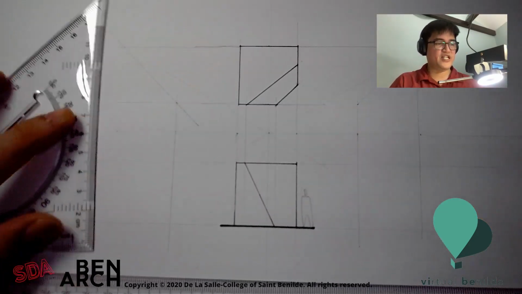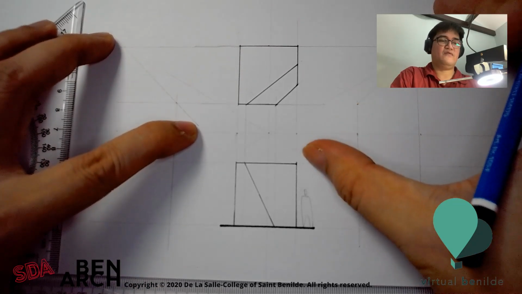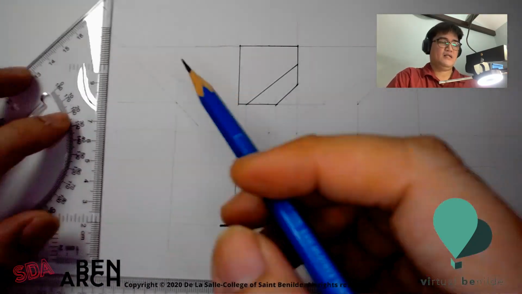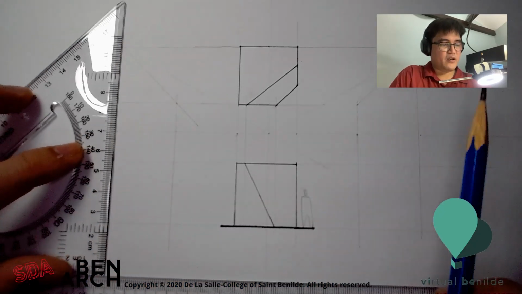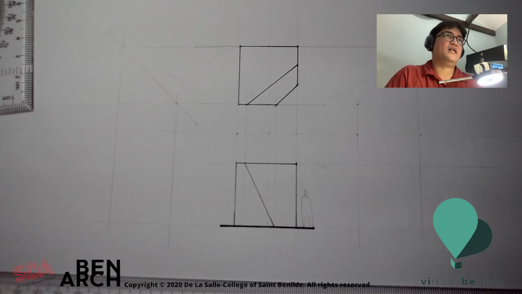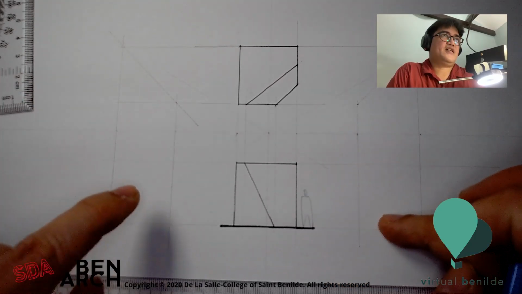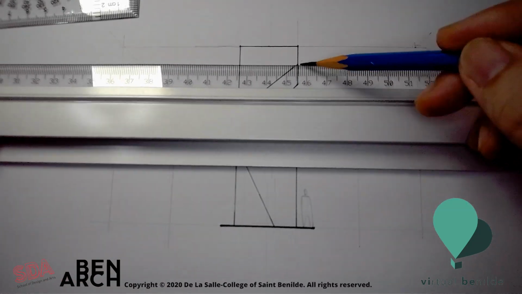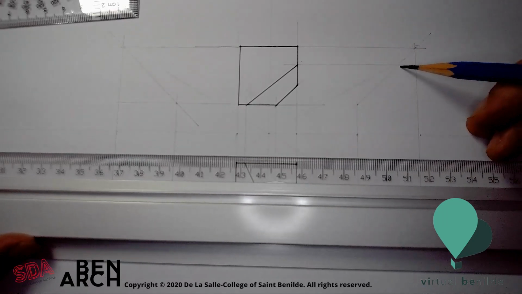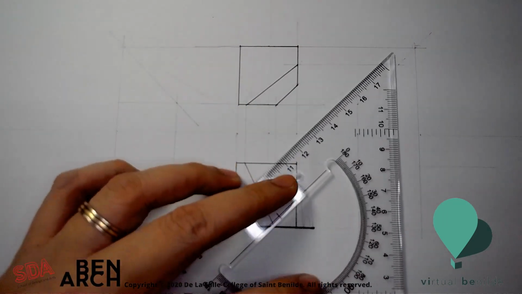Now I need to project this down. So this is your projection line, 45-degree projection line. So the edges, this is an easier methodology of illustrating the other two elevations, which is the right side elevation and the left side elevation. Here, there's this edge. I can project this now. When it hits that 45-degree projection line, you project this down.